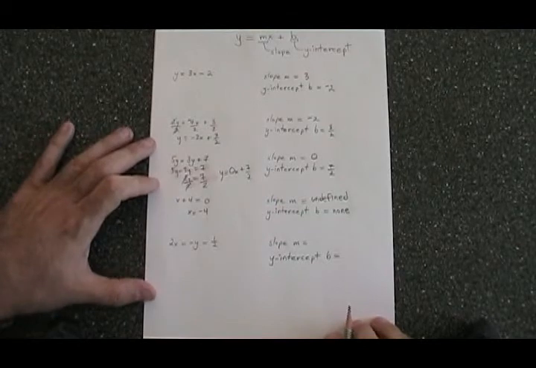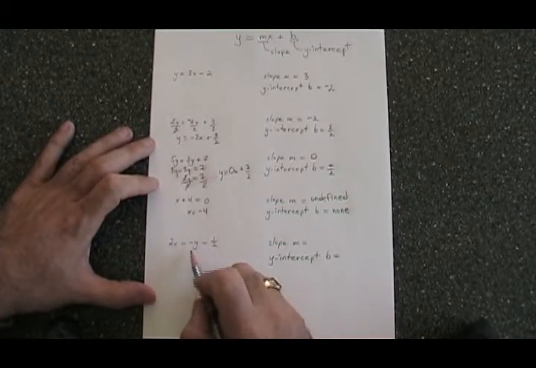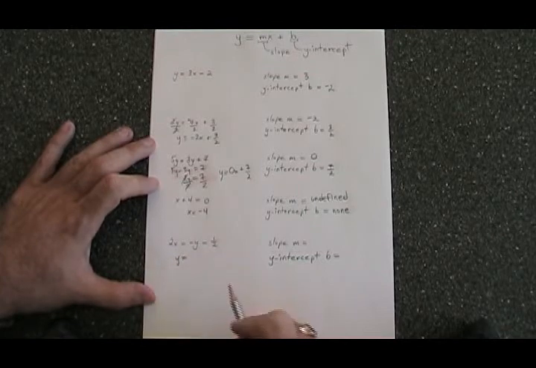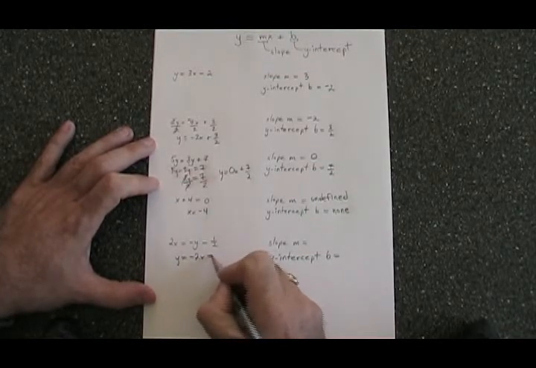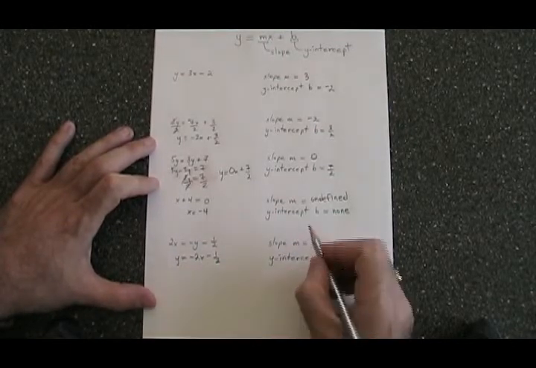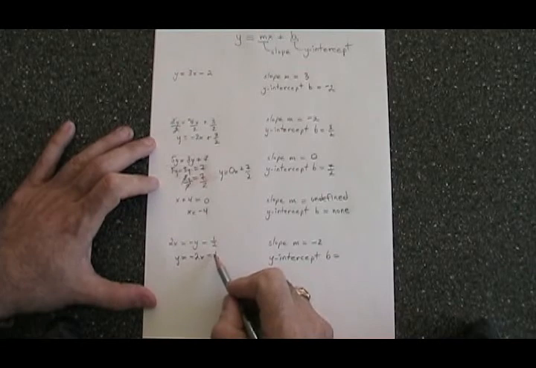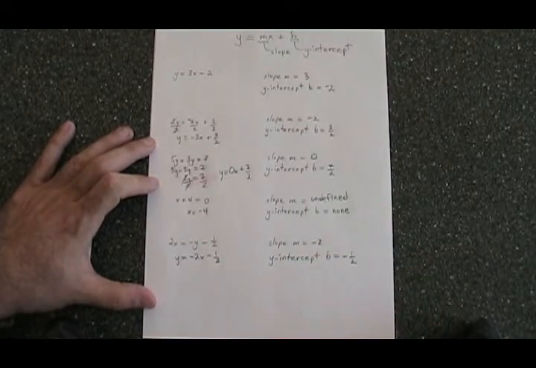In the fifth equation, I have to move my y to the other side of the equals. It becomes positive y. If I move the 2x to the other side, it becomes negative 2x minus 1 half. The m is therefore equal to negative 2, and the b is negative 1 half.